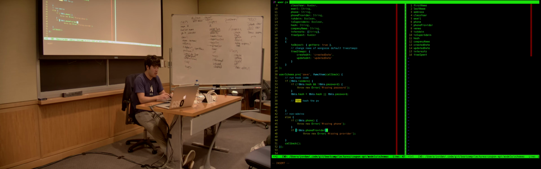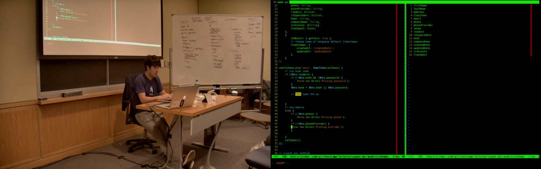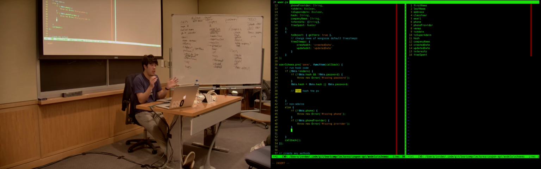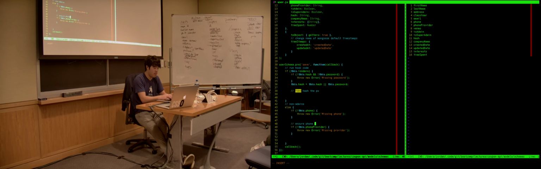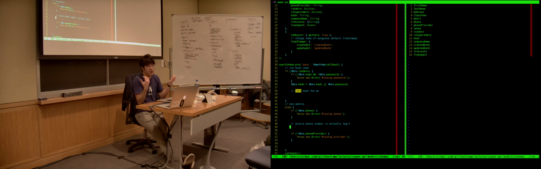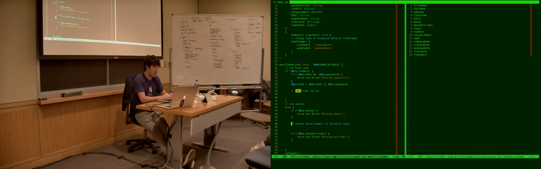Tiff, go ahead and pull from the repo, and then we're working in Coupon API slash model slash schemas. Does this work for everyone? What else? We should make sure the phone number is actually a phone number, right? So how do we do that? Presumably there's a library. We can worry about it later. We could write our own function. If you took CS50 this year, you already wrote the function. But we can just call this another to-do.